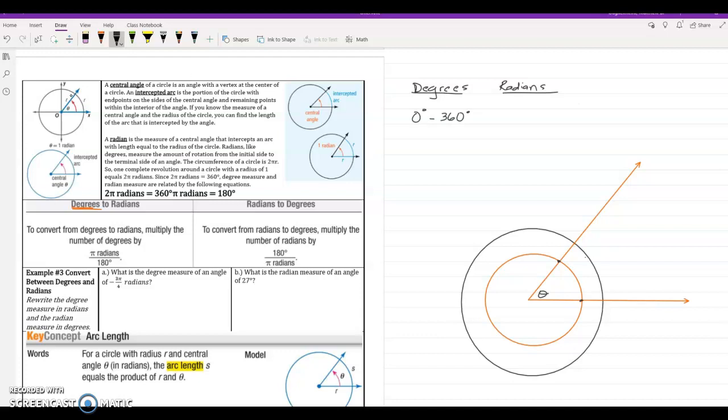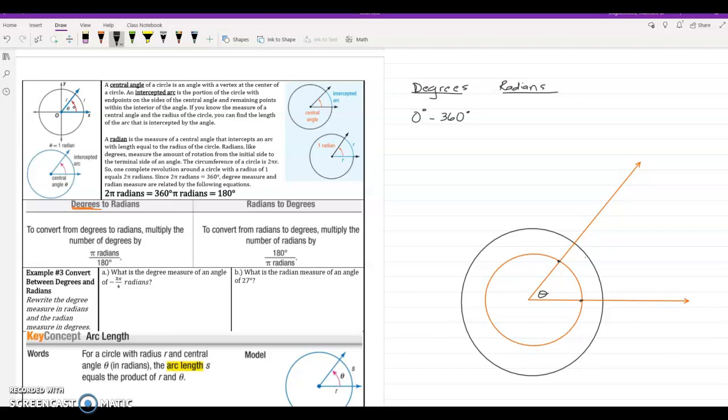So the way we do that, if you look at this figure up here, you can see that the angle in blue is in standard position. Its initial side is on the x-axis, and its terminal side is right here in the first quadrant. We've rotated positively, and what it has done is it has actually rotated 1 exact radian.